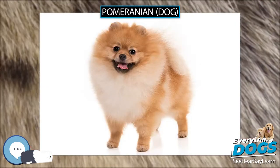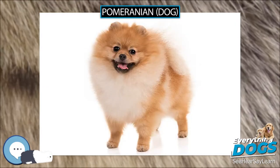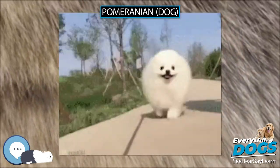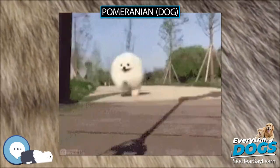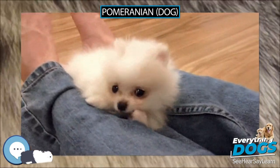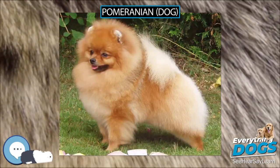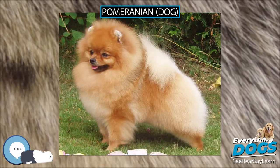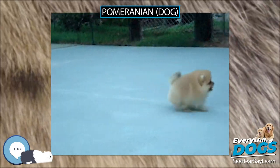Behavior. Pomeranians are typically friendly, lively and playful. They can be aggressive with other dogs and humans to try to prove themselves. Pomeranians are alert and aware of changes in their environment, and barking at new stimuli can develop into a habit of barking excessively in any situation. They are somewhat defensive of their territory and thus may bark when they hear outside noises.